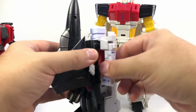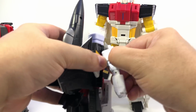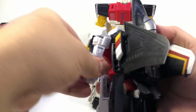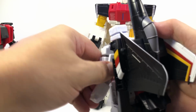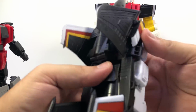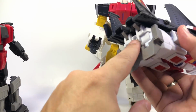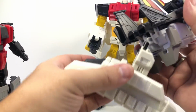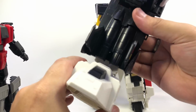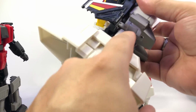Combiner ports up. The arms you just kind of bring back down to where they were in jet mode. Tuck them in right there. And then the reason for that double hinge there is because now the port is up, and so you get a lot of this ankle movement in the foot, but the foot looks more connected. Having this piece lower hides a lot of this connector up here, and that's not all the way in.